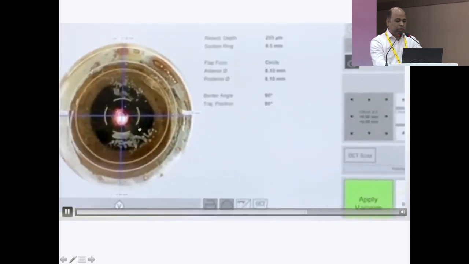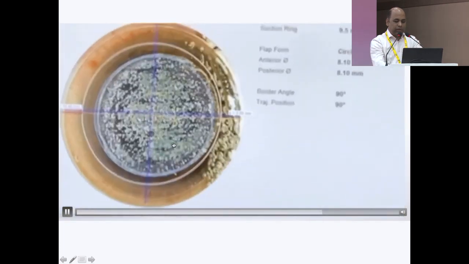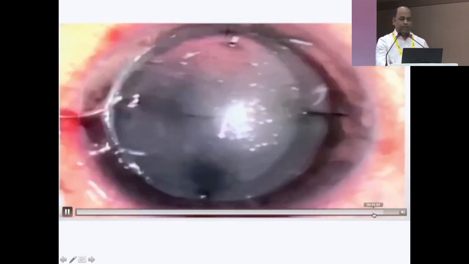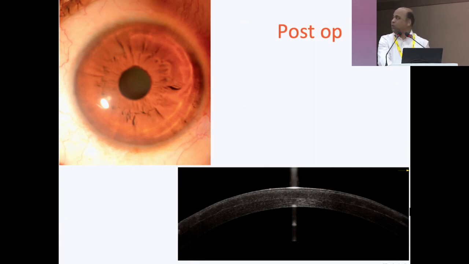You can see this area, and the cut is done. Going to the next slide, this is a post-operative picture of the same patient. You can see the donor and the host are nicely opposing each other without any interface scarring.